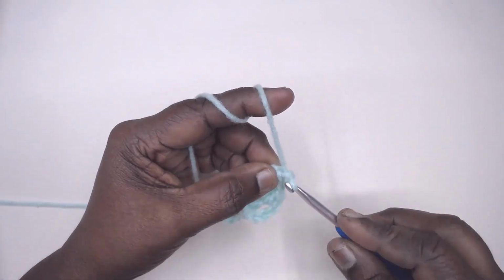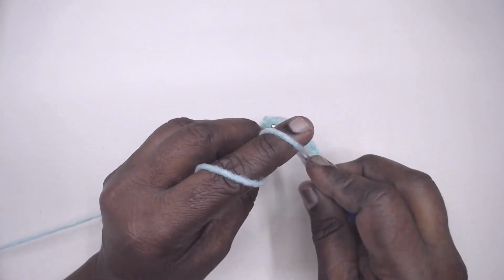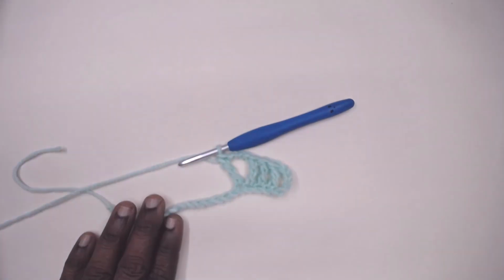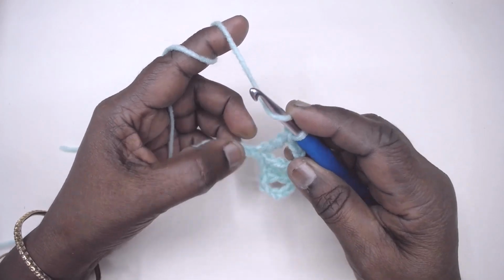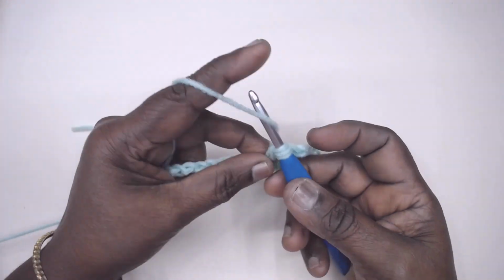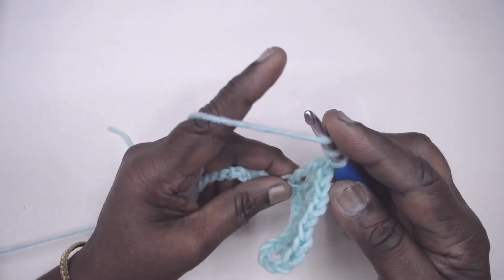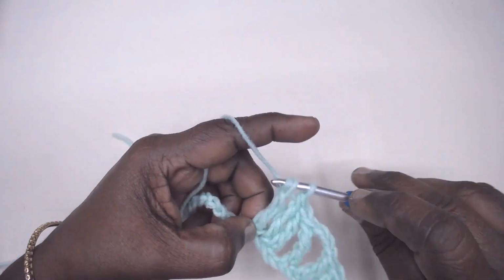And now chain 3 and make a treble in the fourth chain. For row 1, the pattern repeat is skip 2 chains, and a treble in each of the next 3 chains. I made the foundation chains with a 5.5 mm hook, and I'm working with a 5 mm hook that gives a neat finish for the bottom edge.